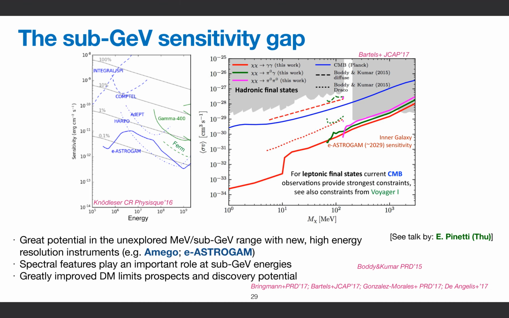As I said, the constraints from very high energy photons will be covered later today. What I want to mention is that there is still an unexplored region in energy that could be very promising for dark matter, which is the sub-GeV sensitivity gap, where nowadays we only have observations by INTEGRAL and COMPTEL, but that we hope in the future will be covered by future instruments. This can really push down the limits on dark matter for masses of about 100 MeV. And there will be a talk about that on Thursday.